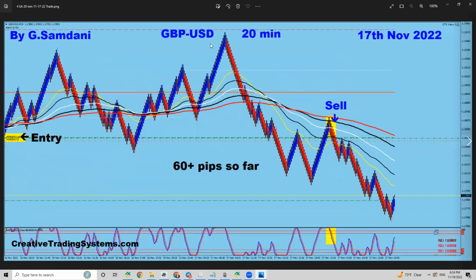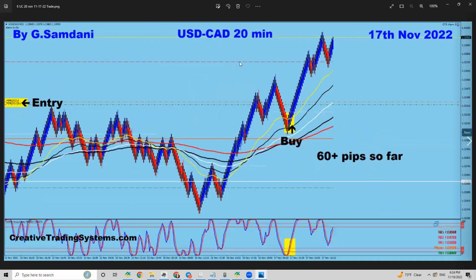Now, this one, GBPUSD, again to the downside. This first entry, what happened? I went short here. It came down, and sitting on break even, I moved my SL to break even. The price went up, took me out, and again, no loss. And this is again the second entry, all the way down 60 pip. Not much, but yes, the market didn't move much this week. On the 17th, USDCAD went up straight here for 60 pip also, and again, a by-the-book entry.